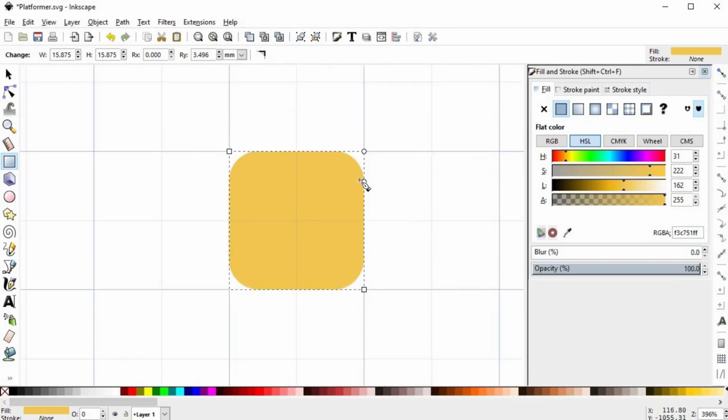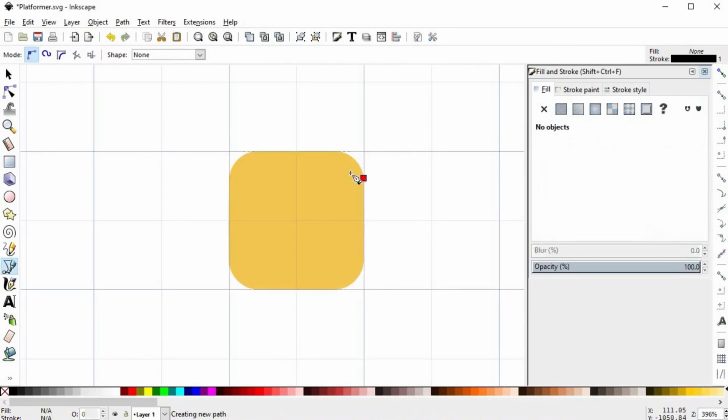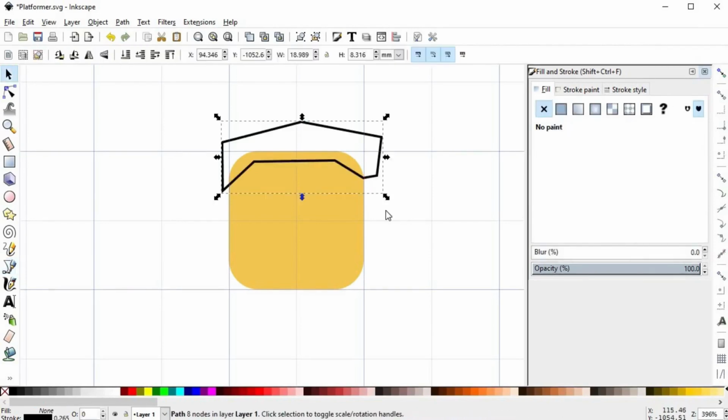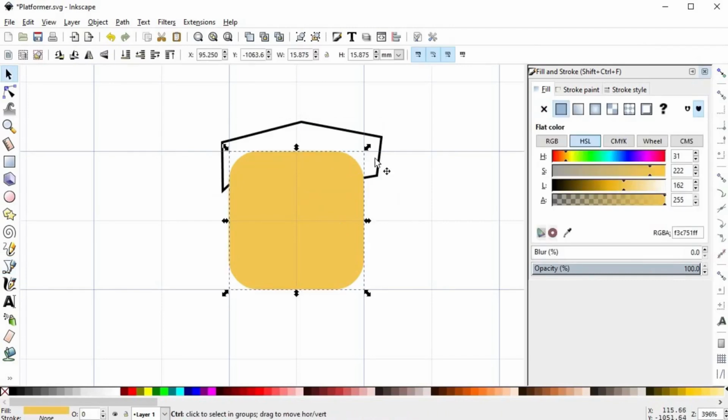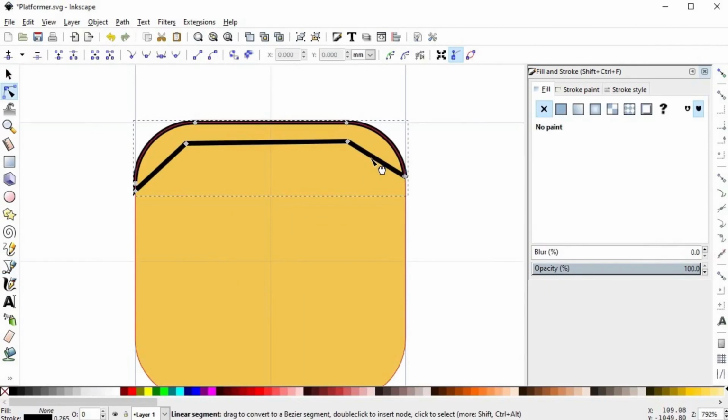So grab the pen tool and draw the highlight shape on the top part. Notice that I'm following the roundness of the top. It's not just a straight line. Another thing, the highlight is a bit asymmetrical and tilted to one side. This will not only imply that the light source is slightly tilted to the left, but also make the whole object a bit more interesting.